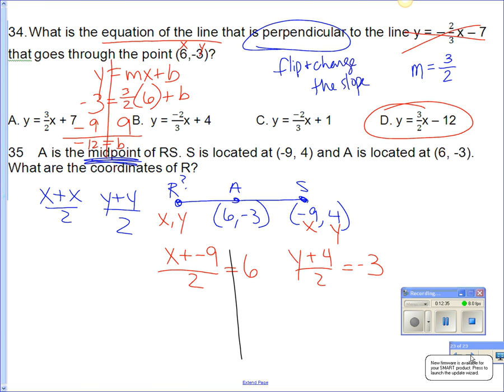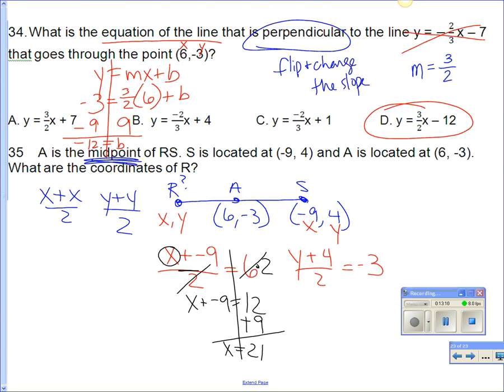I'm trying to get x by itself. There are two things with x, a negative 9 and a 2. Well, you ask yourself, who's best friends? X and negative 9 are best friends. So I want to move the person who's not best friend. So I move the 2. Well, this is divide. So when I move it, it becomes multiply, which gives me 12. And then you could drop this down, x plus negative 9. So what still needs to move? Negative 9. When I move it over here, it becomes positive because adding a negative is the same thing as subtraction. So when I move it over here, I want to add it. So I get x equals 21.